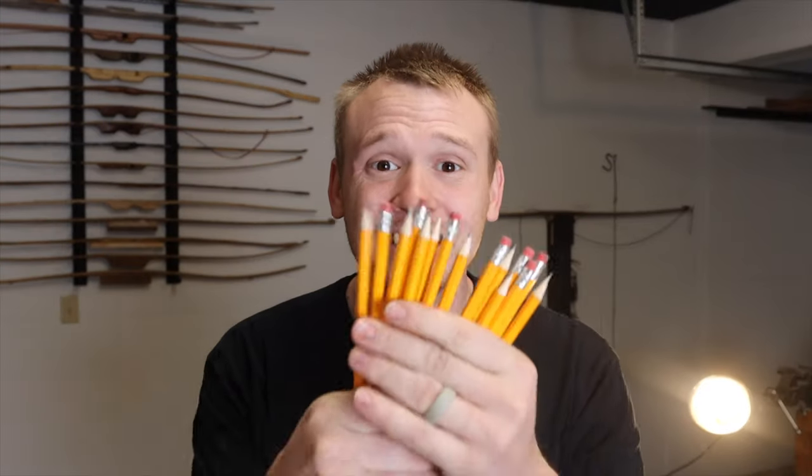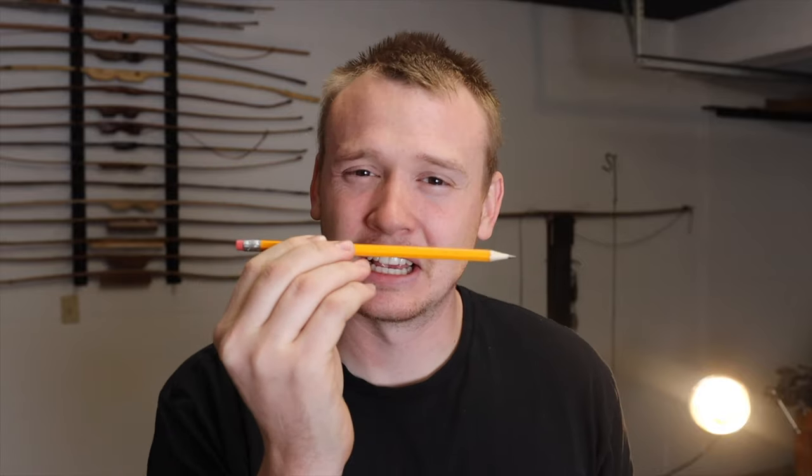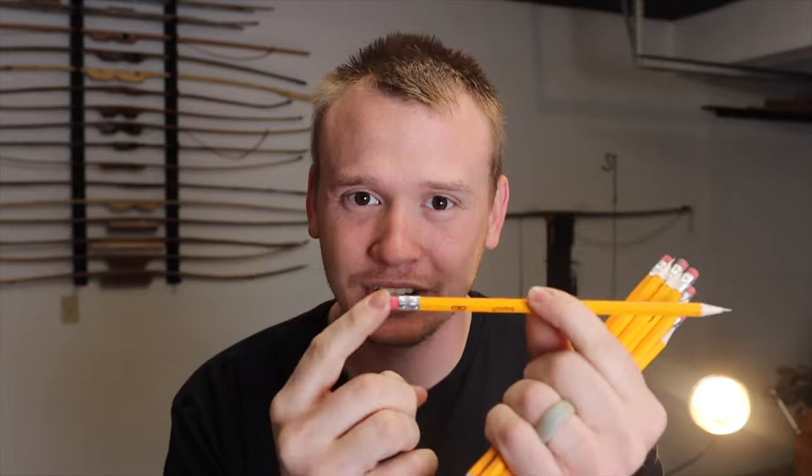So here's the plan. I still have a ton of pencils, so I'm gonna use these as the arrows. Now I want something that's extremely short, that's really flexible, that can shoot this fast. I'm gonna make nock grooves here in the back of the eraser, and we're gonna try to project these pencils fast enough to stick into a target or maybe to shoot through an apple or something. This one is again attributed to you guys for commenting and letting me know what you would like to see.